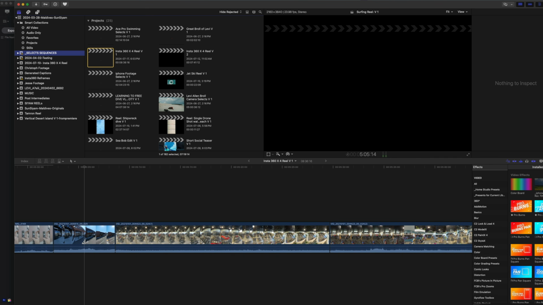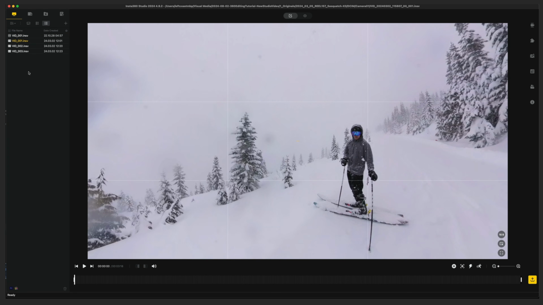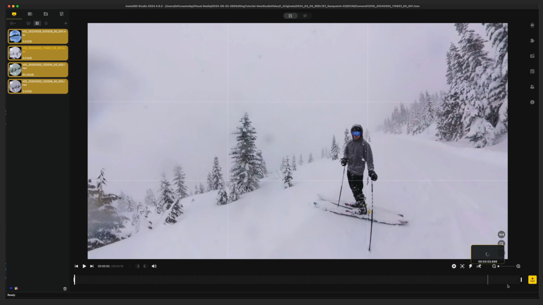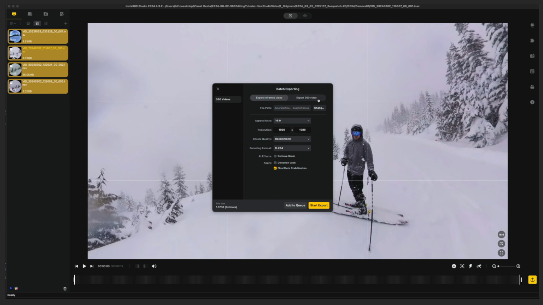So you need to turn the files that came off the memory card into usable files in your editor. So just select them all, hit export again, go to export 360 video instead of reframed. And for these parameters, you do the original resolution that it was shot in, so the highest resolution possible. Bitrate recommended often gets you the highest bitrate that's possible from that camera, or you can go custom. Because we shot this on the X3, the highest bitrate possible would be 120. So you can match that.